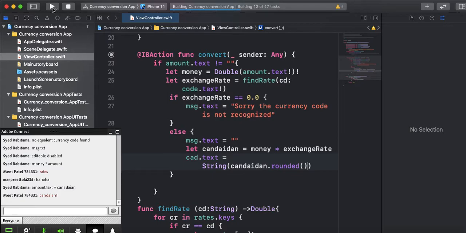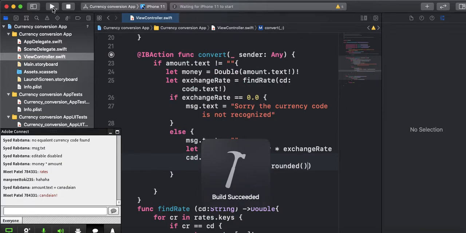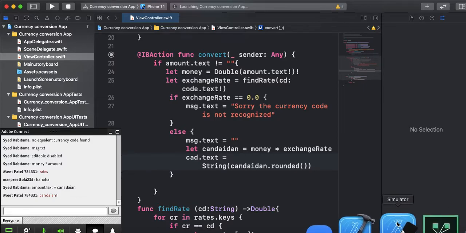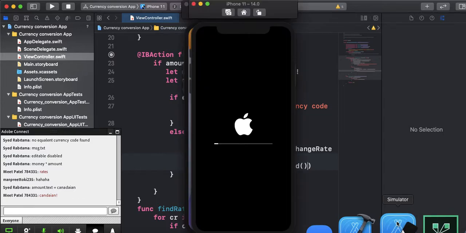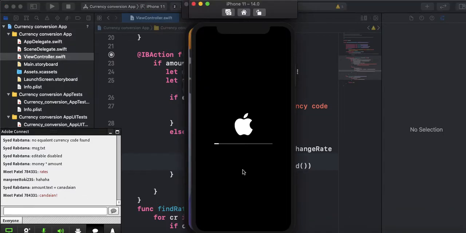Now we are running to see if everything is fine or we missed anything or we have made any mistake. Let's have a look at this simulator. We are having another simulator.